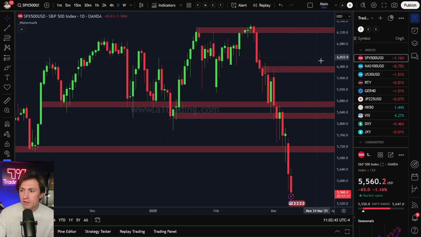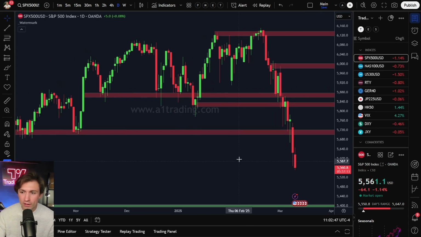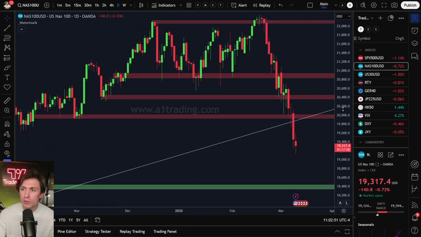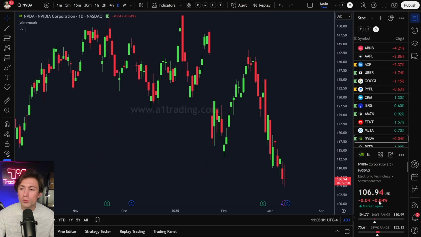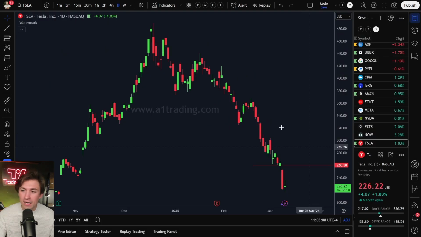So with the S&P 500 down another 1.16% here today, what's going on and where is the bottom on this? I mean, we took out yesterday's low. The NASDAQ is actually holding up a little bit better than usual. I think we can attest that to the holding steady position of NVIDIA, which is pretty much flat at the time of recording this. Tesla is also slightly positive here today.